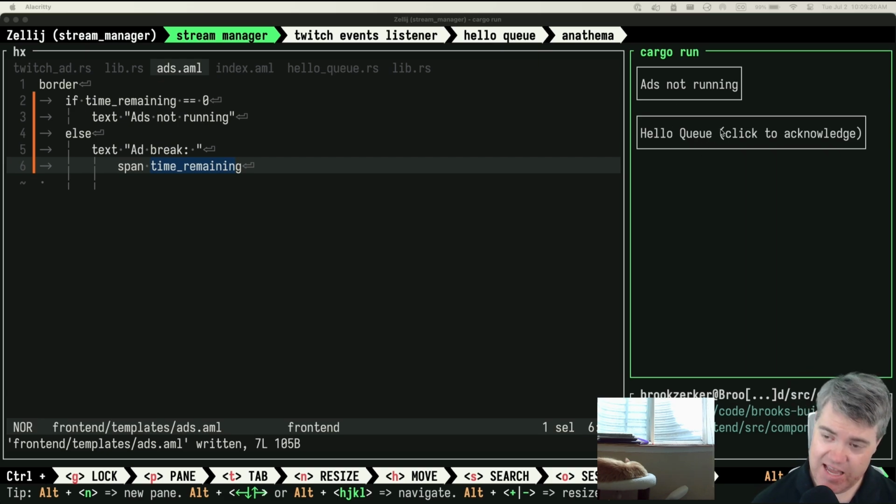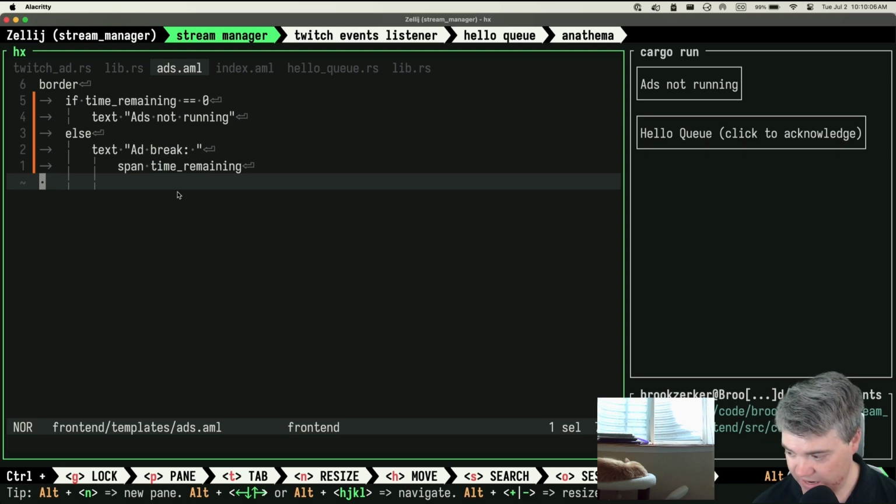And then that way, the Hello Queue won't just sort of be here. I could set this to like a text space too, just to keep this little area clear. Or maybe this could be like a messages area. There's lots of things we could do with this if I wanted to, but I'm not going to be worried about it too much. Okay, so if that works, then this would be ads. This would be like the entire ads thing.